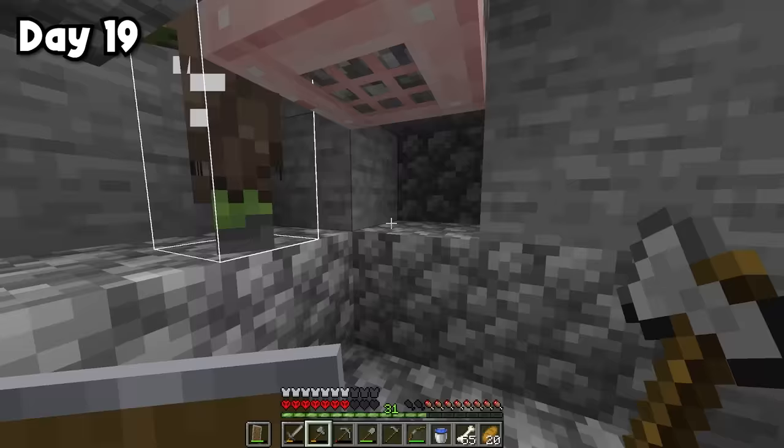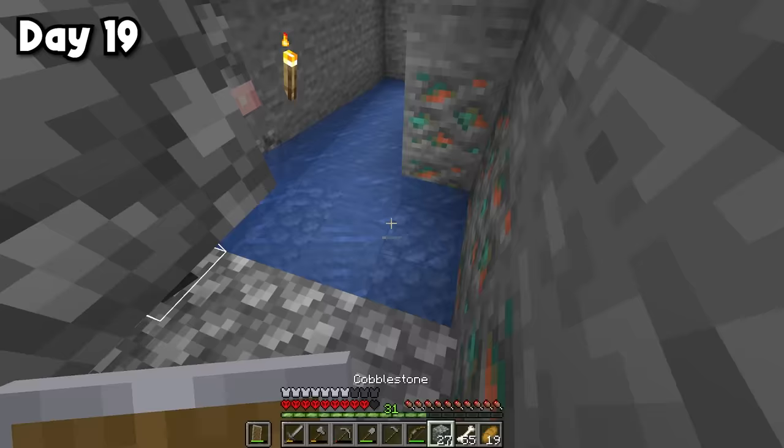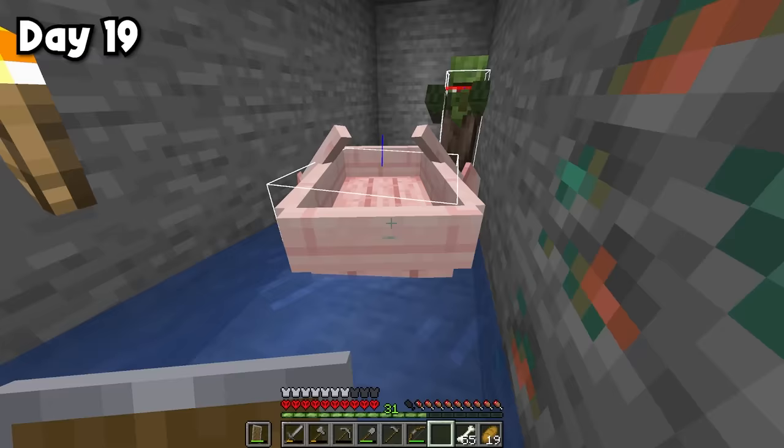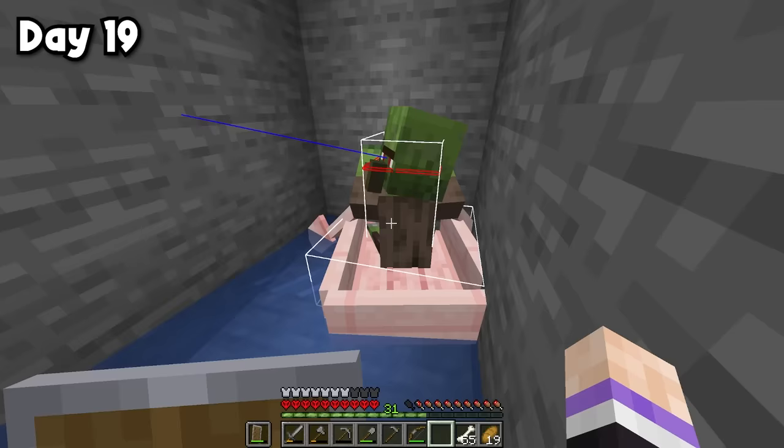Let's make sure I'm on full health. Then I guess I'll just place down some water right here. And I'm going to try to get him to move over in this direction. Let's go like this. And then like this. All right, go in the water, please. Okay, there we go. Nice. And then I'll place down a boat. And there we go. Okay, that is perfect.